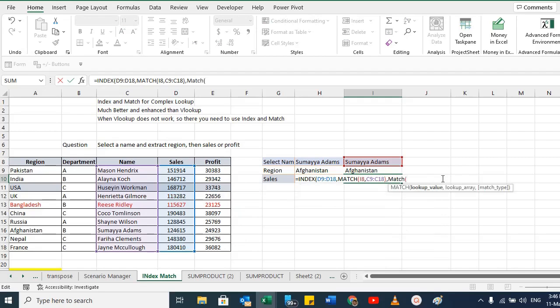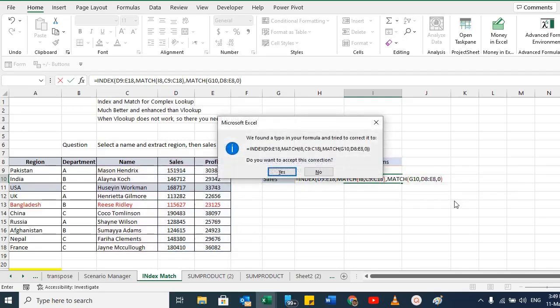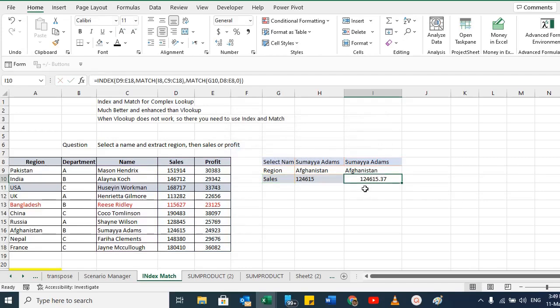So here we can just add another match, small bracket. What is the lookup value? Here the lookup value is this one now, sales, comma. Now where is this available? These columns, these two columns. So you will range these two columns. Now after that, this is the lookup array. Now after comma, use the exact match 0, and that's it. So here now you have this number. If you change it to profit, it's the profit one. If you change it to sales, it's the sales.